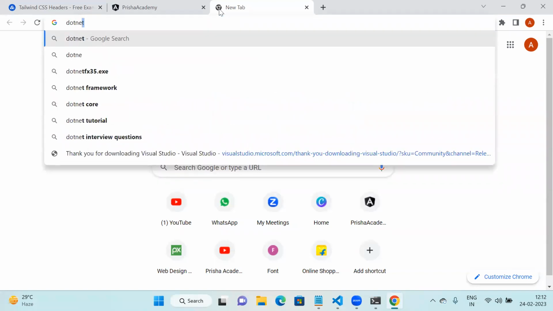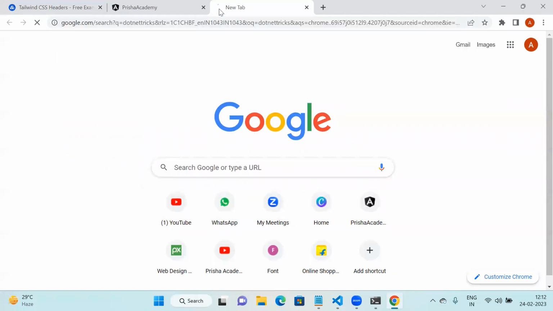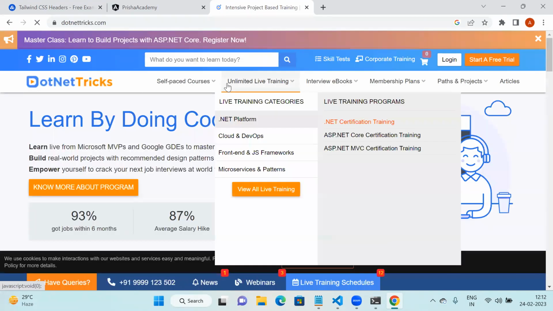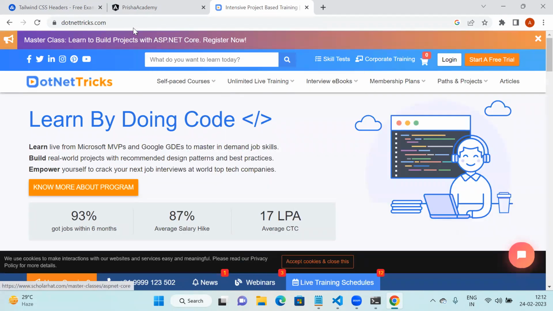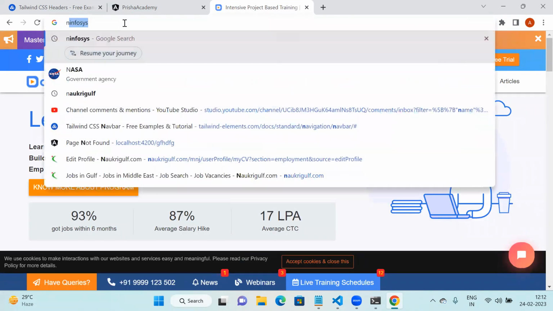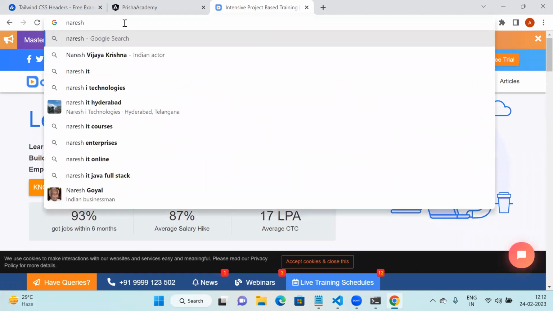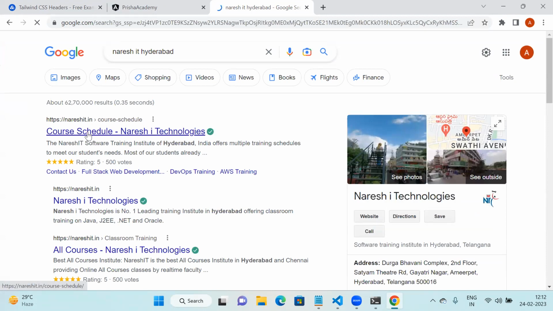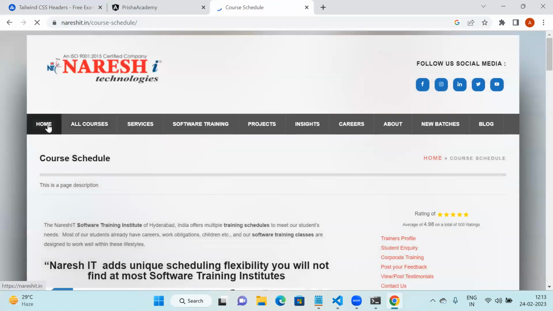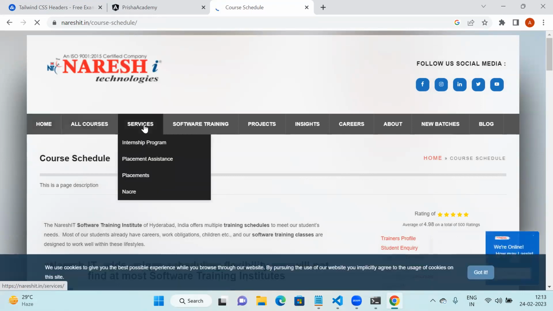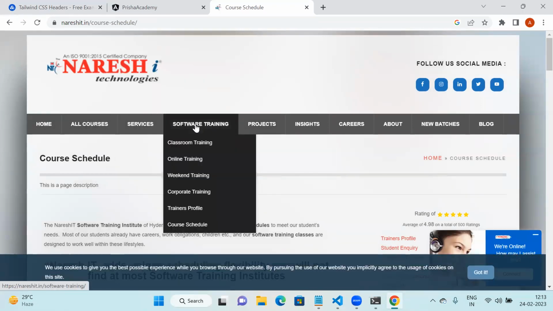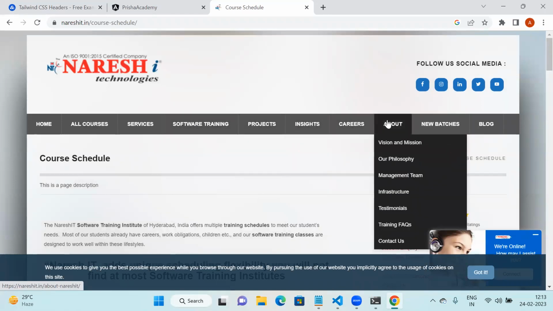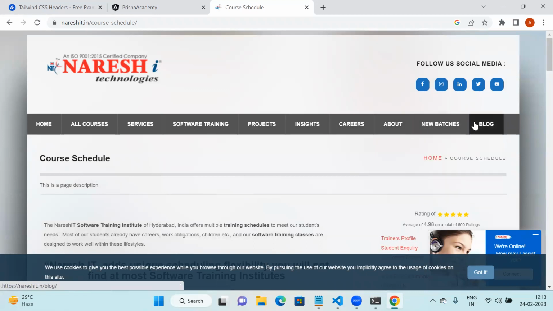Suppose I have opened .NET Bricks, and if I open Naresh IT, you can see we have home, all courses, services, software training, project, insights, careers, about, new batches, and then we have the blog.